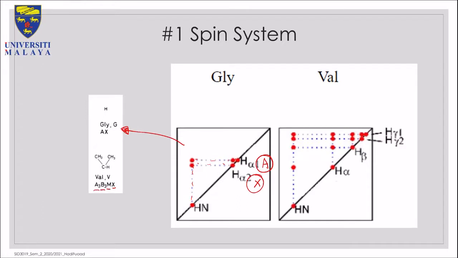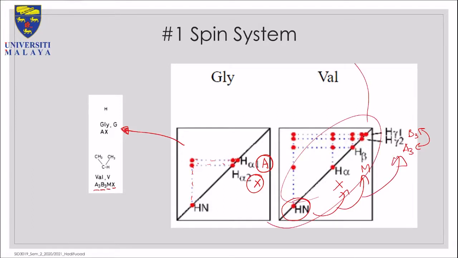So this one is most likely the X, okay, and then you have the M, and then you have the A3 and B3. Well, of course I'm not sure which one is which. You need to identify by looking at the vicinal and geminal protons. Okay, so that's the basic system. So basically you are looking at the NH group, the amide group, and what are the connecting protons. So whatever is in here is considered as the same spin system.